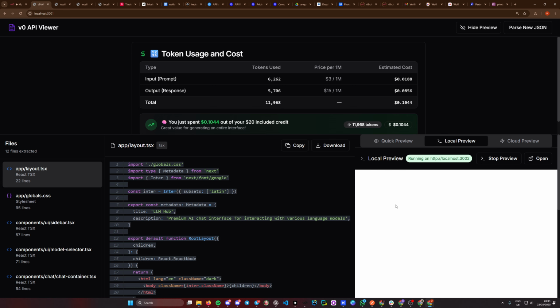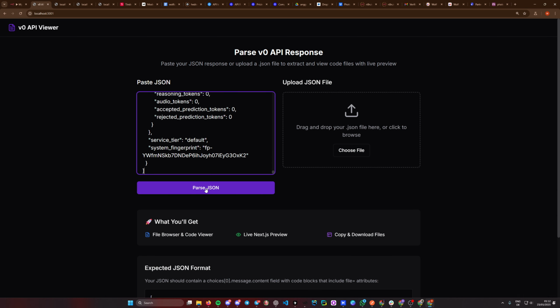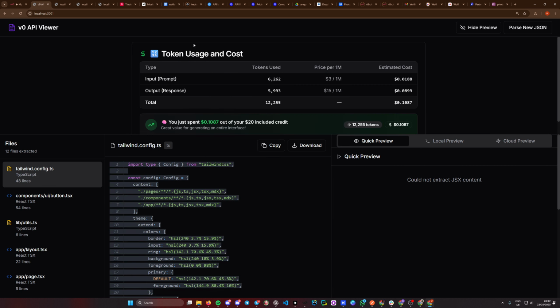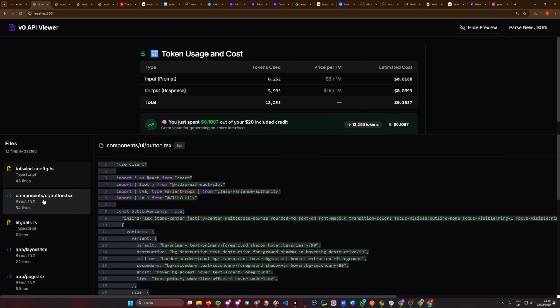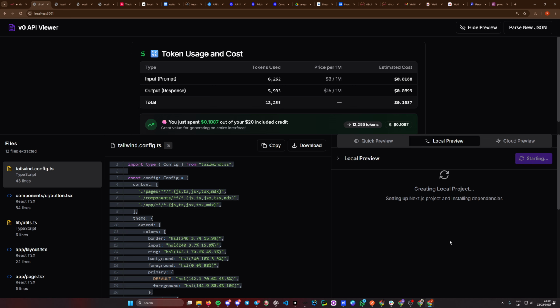So actually, if you guys like this idea, let me know in the comments, and I will improve this dashboard and make it more error-proof, and automatically add all the dependencies and all of that. So let me just do this again, put it in here again, pass the JSON, and we are back here at our other prompt. Let me just quickly run this again. And let me know what you guys think, and we can do that. I think it's going to be a pretty fun project. We could also extend on this. This should be pretty fun.